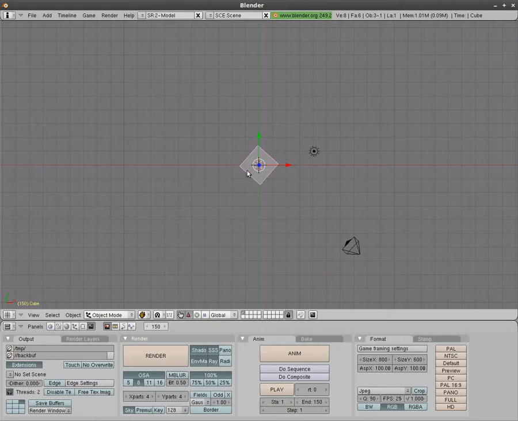Now, if we want to move through these keyframes, you're going to use your arrow keys. Once again, keep an eye on the bottom left corner here to see what frame you're in. Also shown right here what frame you're in. If I hit the left arrow, you can see that we're going back one frame at a time. So right now we're at frame 130. I hit the left arrow, and now we're at 129. Same going forward. If we hit the right arrow, we move one frame at a time. And you can see that corresponding in the left corner here and in the top of this menu window.